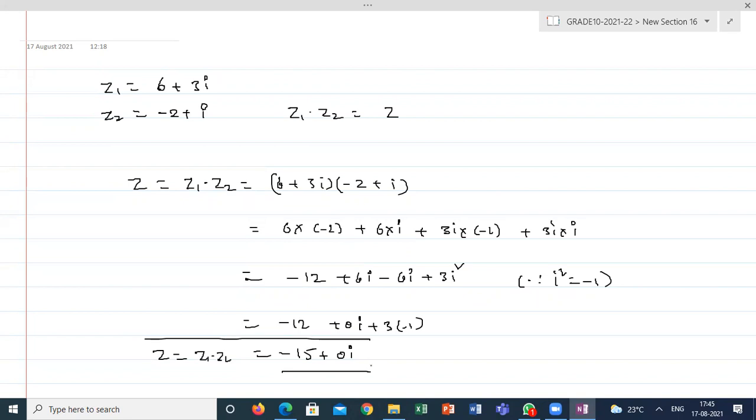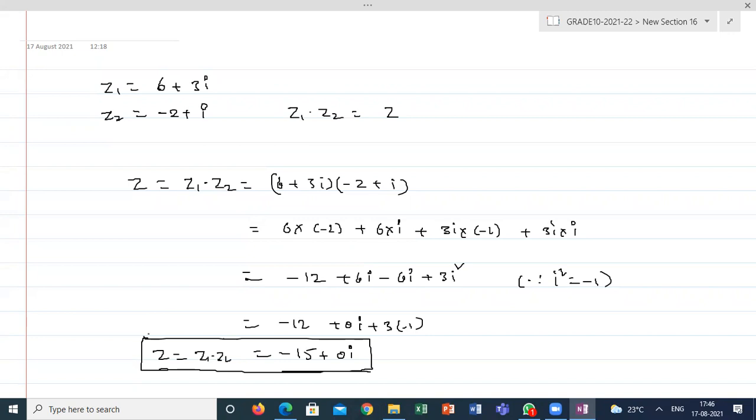The product of two complex numbers is always a complex number, but any real number can also be written in the form of a complex number. Like any integer can be called a whole number, but not all whole numbers are natural numbers. Like that, any real number can be written as a complex number where its imaginary part is 0. If the imaginary part has some value, then it will not come under the real numbers category. Is it clear, guys? That is the overview of complex numbers.